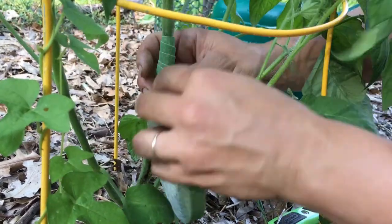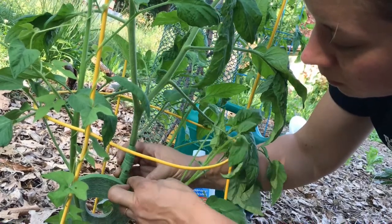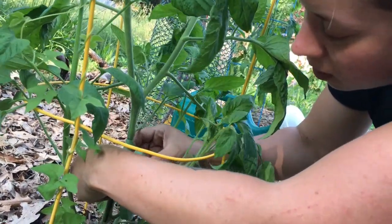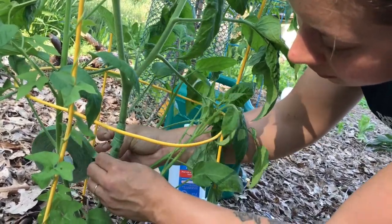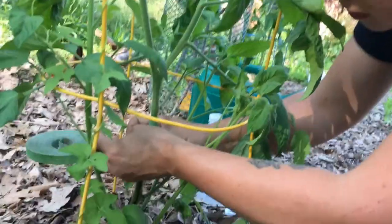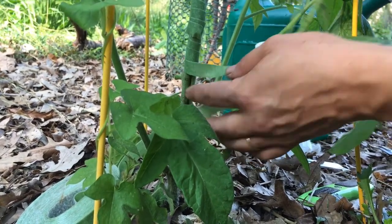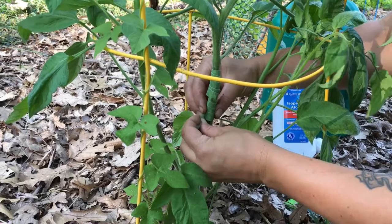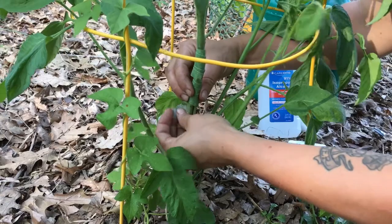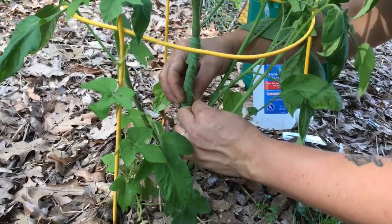So if you know anything about grafting soft tissues of plants, some of the things you can use are twisty ties with saran wrap, or make a little bed or sponge of something like peat moss. I considered using some loofah that we grew from last year to try to retain moisture. But since this isn't really a graft site — it's just a site that I want to heal — I'm just trying to bind it as tightly as possible to minimize moisture loss and to maintain contact between plant tissue so that it heals back together. I'm basically almost like making a plaster of Paris cast, just going around and around, adhering the tomato tape to itself around this wound that I created in the plant to extract that stem borer.